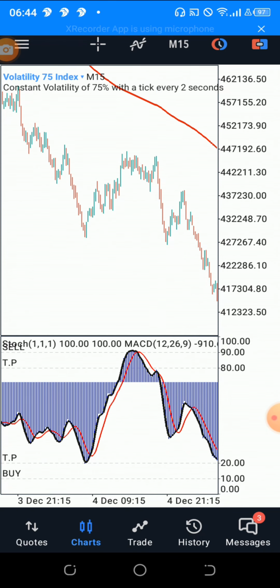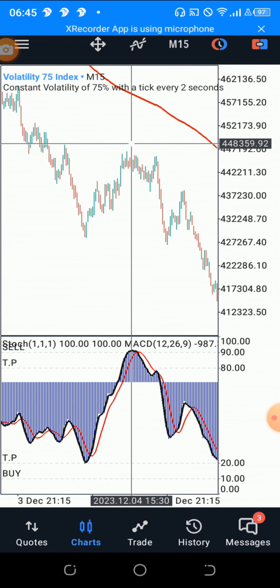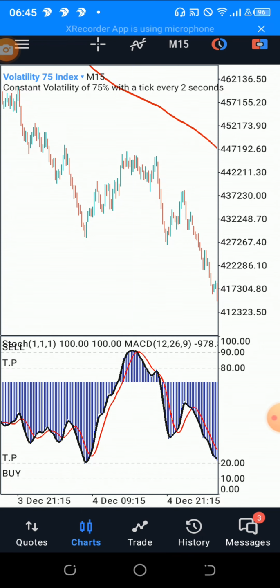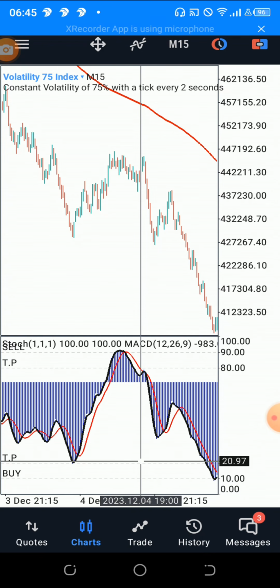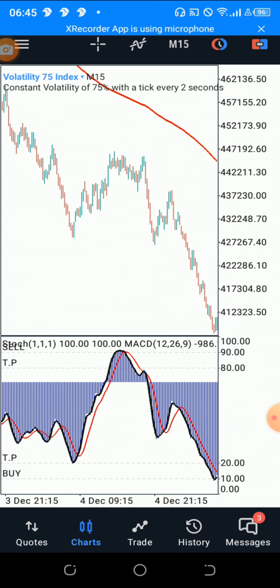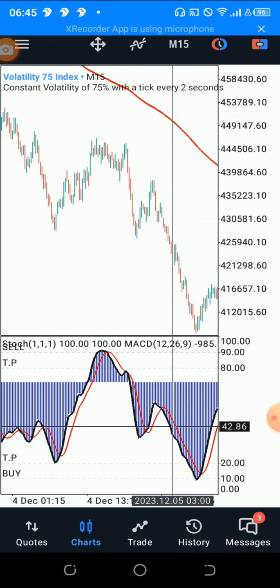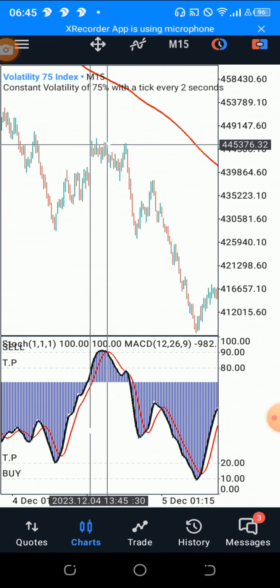Okay, so we're going to enter our sell trade at this particular level here. Our stop loss just above this previous high, and then we hold the trade. So this strategy allows you to hold the trade for a very long time because we also have a TP. Our TP, when we are selling, is going to be the level 20. If we go back to our stochastic here, we have a level 20. So when we sell at this particular level, we're going to hold that trade until the black line that is there on the MACD here reaches level 20. So we're going to sell from this particular level here.